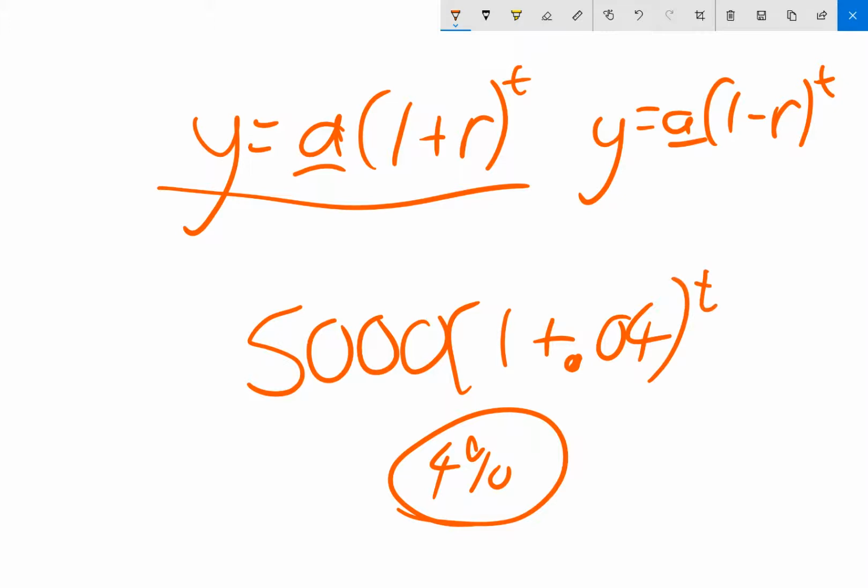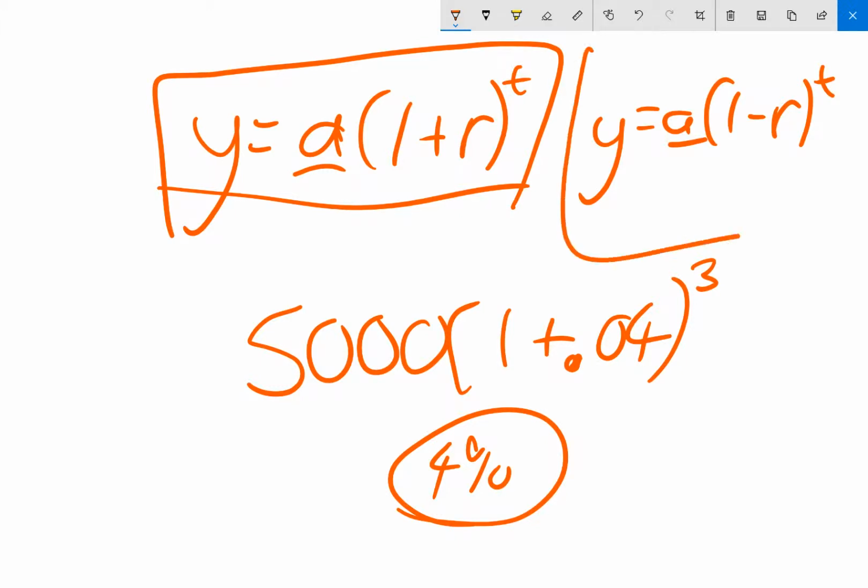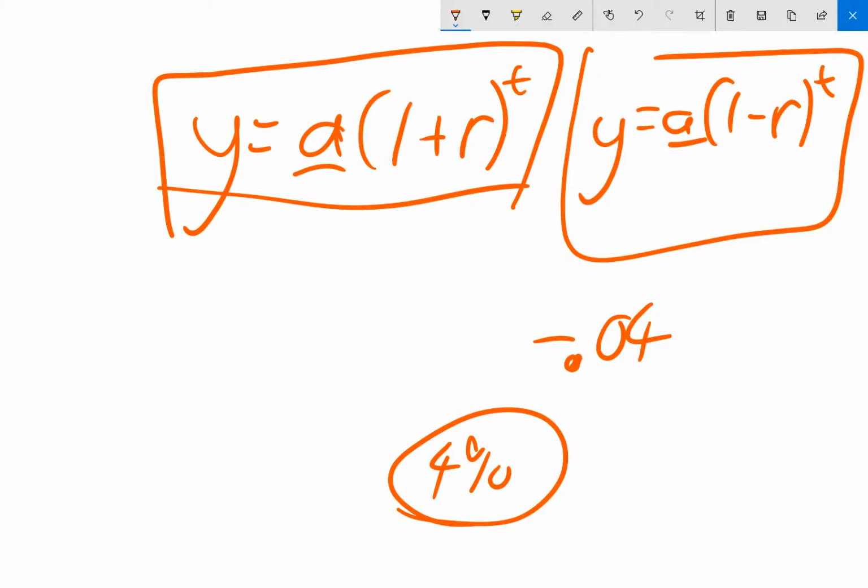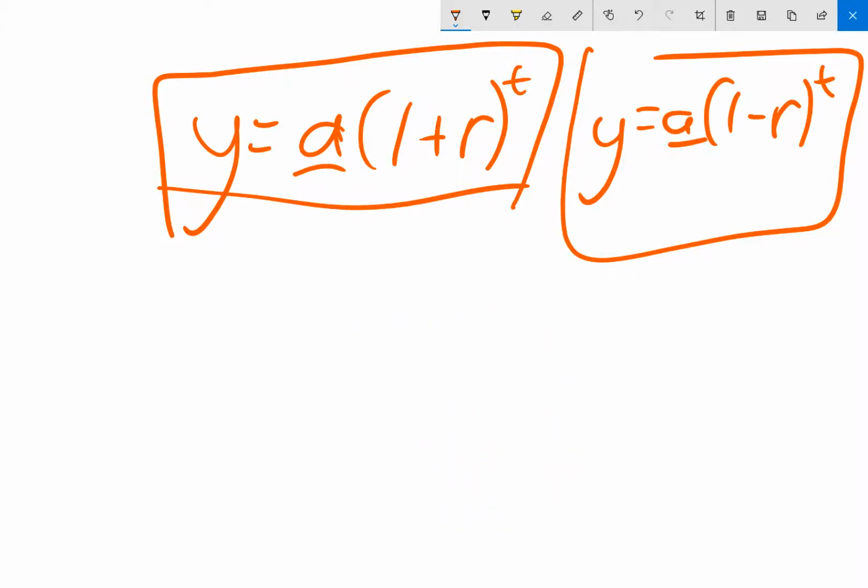Okay, and then to the t power for the exponent. Now t is for time, so if I want to find the value of this after 3 years, then I would plug 3 in there, and that would be it. You can type that in the calculator, get the value after 3 years, and you're good to go. So pretty much all those problems are very easy to do as long as you use the correct formula. If it's growing, use this one. If it's decaying, use this one. Just remember percentages and converting them into decimals. So let me just practice that real quick.